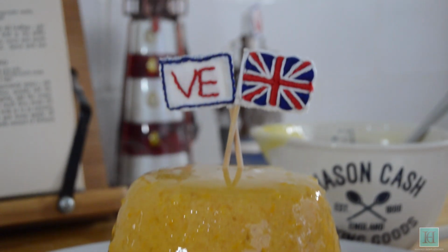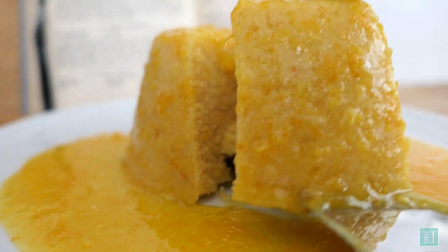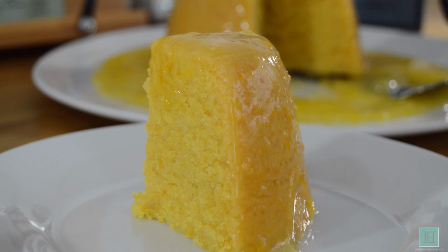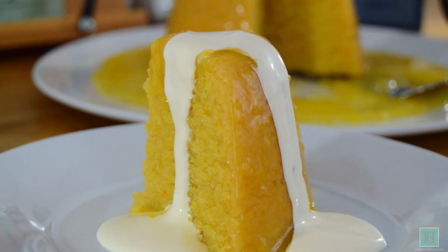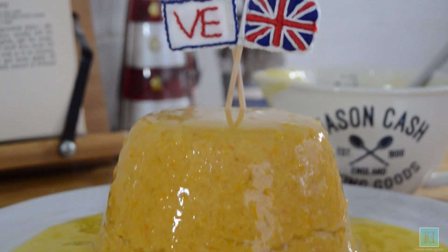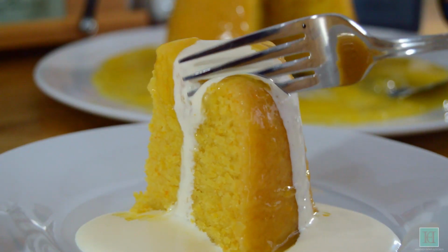This pudding really was delicious. The orange makes it a lovely summertime dessert. It's not too heavy either, so you don't have to worry about feeling too full up in the heat. Usually we'd have our steamed pudding with custard, but this time we decided to drizzle a little bit of single cream over, as we thought it would be slightly better with the flavours, and it worked very well. So there we have a genuine World War II recipe for steamed orange pudding with orange syrup.